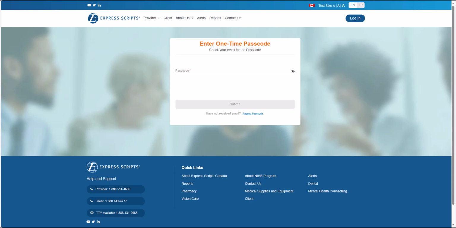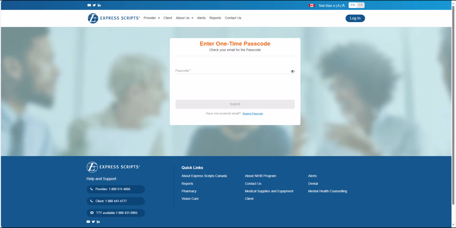multi-factor authentication. You will receive an email to the email address registered to your NIHB web account. Within the email, there will be a 6-digit one-time passcode that you are required to enter in the displayed screen. Enter the 6-digit one-time passcode in the Enter One-Time Passcode field and click Submit. Once the system authenticates your passcode, you will be redirected to your NIHB web account.